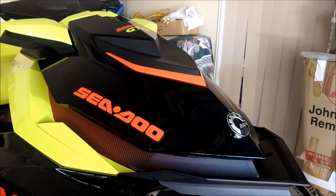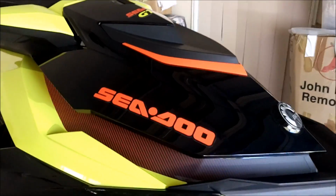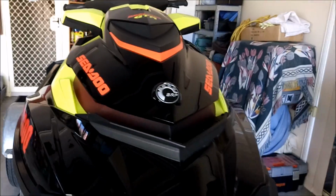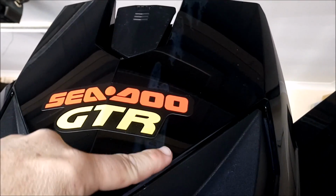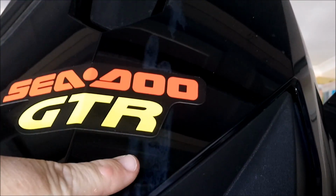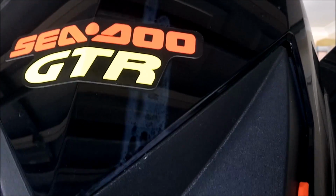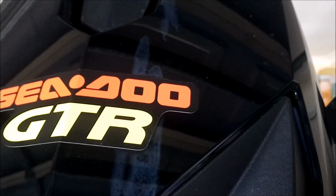Right, today I'm going to be taking this cover off here and replacing it. Only reason why is because it's got a white mark on it. I don't know if you can see it up here, and it's actually under it. I've tried everything to get it out and I can't seem to get it out. Don't really know why. Sea-Doo said it could be fuel.